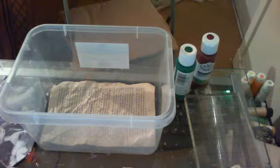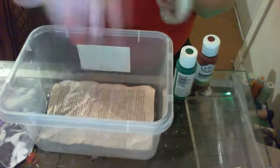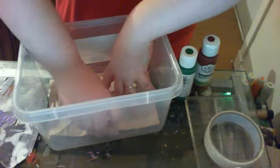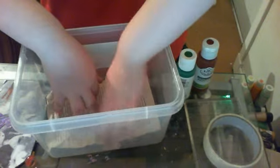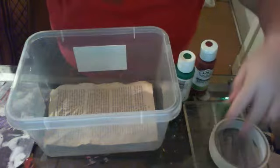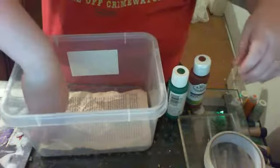I thought I was prepared, but obviously not, because I just thought of something else that I wanted to use. So when I've done this in the past, the marbles have got a habit of rolling under the paper, so I'm thinking if we stick the paper down, that might not happen. So I'm just going to stick the book page down onto the bottom of my container, and then by that way it might not roll under as much if I stick it down, if it sticks down, that is.